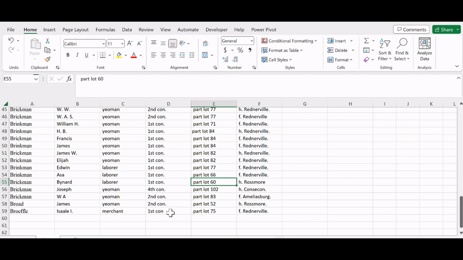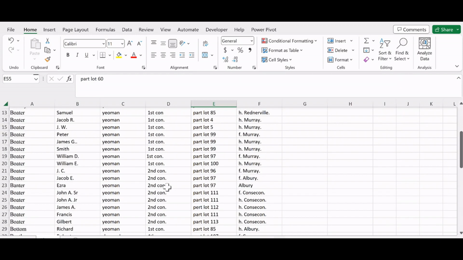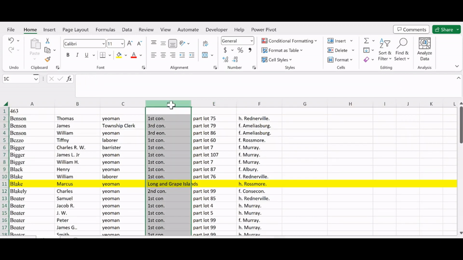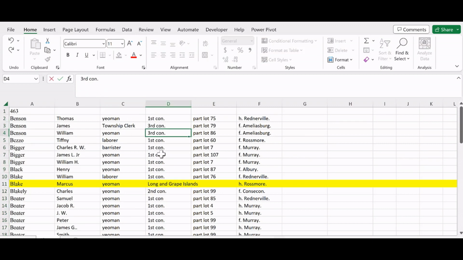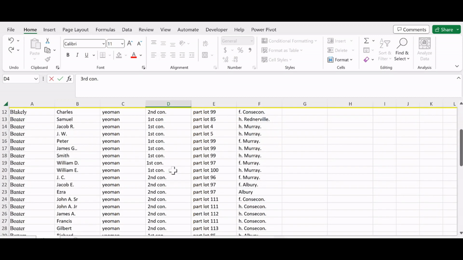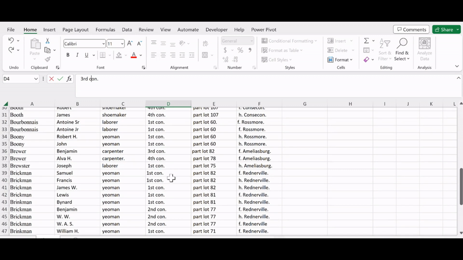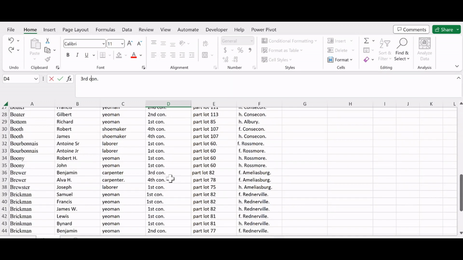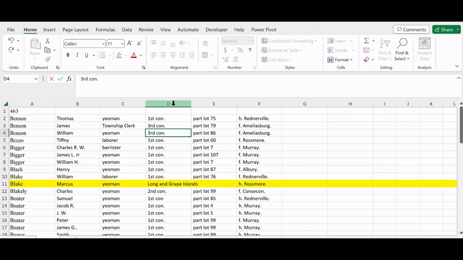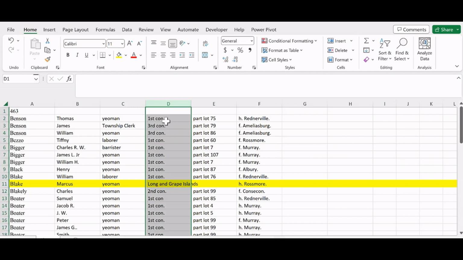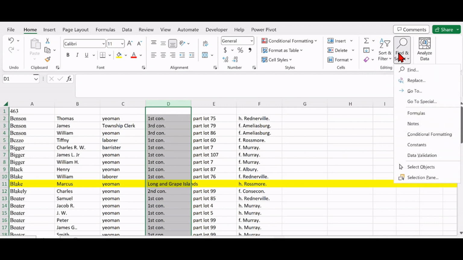Now, another problem here is not having a period after CON. Later on, we'll be using CON to key off of. This is a trick that you might or might not want to use. By the way, there's another one. EON for CON. That probably, I'd be surprised if that only occurs once in this column. Maybe it does. I've seen columns where on a particular page it might occur 3 or 4 times. It also will throw you off. If you need a period after an expression or a word, and you have some that have it and some that don't, one way to get around that is to use find and replace.